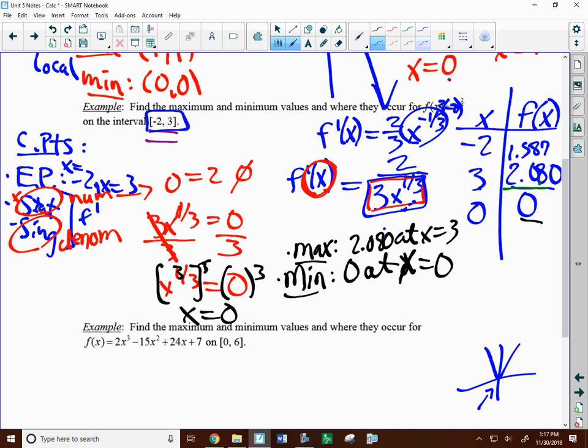Oh, one other thing on this. Once you get that, think about whether you can know if it's a global max or a global min, or relative. This one's a closed interval, so we will say it's global because we are just on this given domain, a given interval, and so it's absolute or global max and mins. By the way, this endpoint one, it just was there. It's just nothing. Good, because this one was bigger than it, the 2.080.